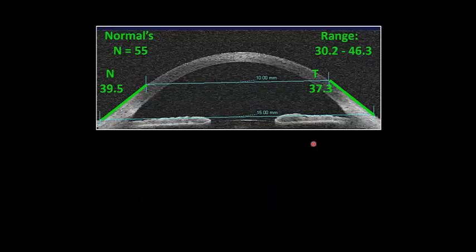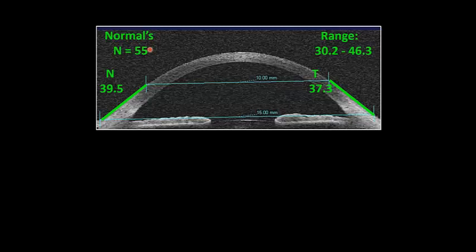One of the next studies that we did at Pacific was to look at what is normal. If we took 55 normal eyes and looked at the nasal and temporal angles, what would be considered the normal tangent angle of the peripheral cornea, limbus, and sclera? It works out to 38.4 degrees as roughly the average nasal and temporal angle of that peripheral cornea, limbus, and sclera. Now, what about keratoconic eyes?